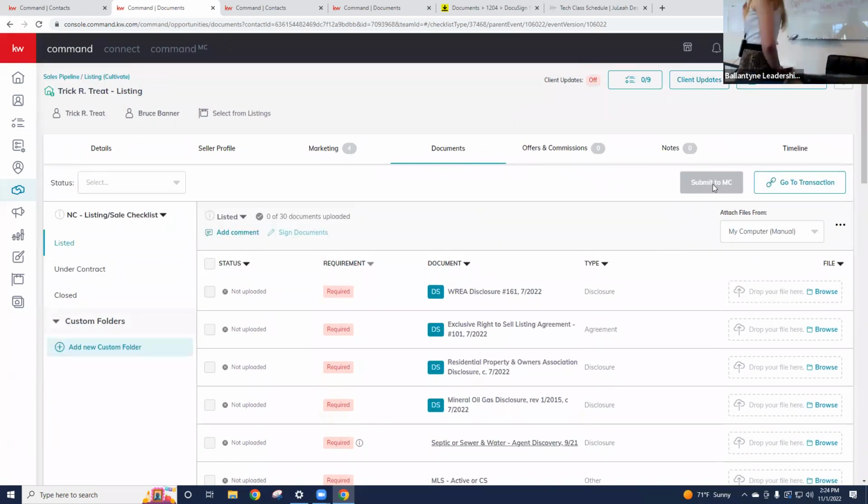That will submit it over to Carla, who does compliance. And if you're missing one thing, no worries. You'll get a little love note from Carla letting you know what you're missing. So you can add that just by the time you close so you can get your commission check. Okay, once you go under contract, you're submitting that again. Okay, and I'll show you that's when we do our commission request. That's when you put in the fully executed offer, right? All the sales documents. And then one more time when it closes.